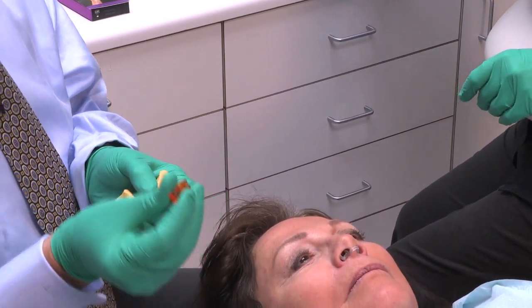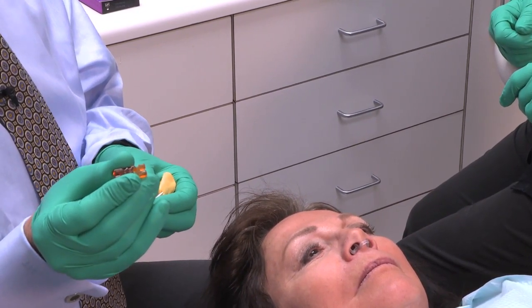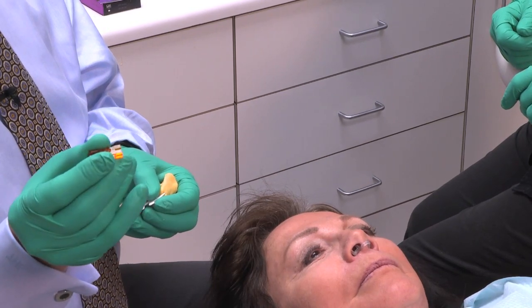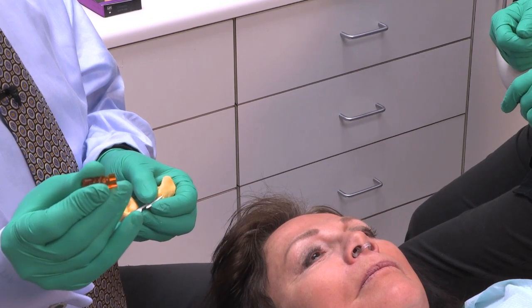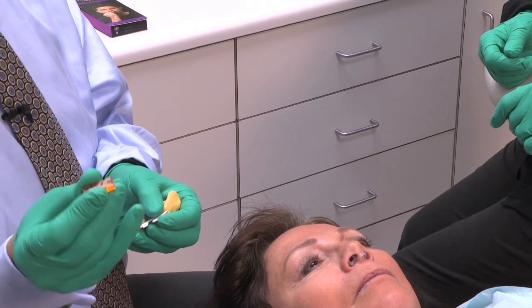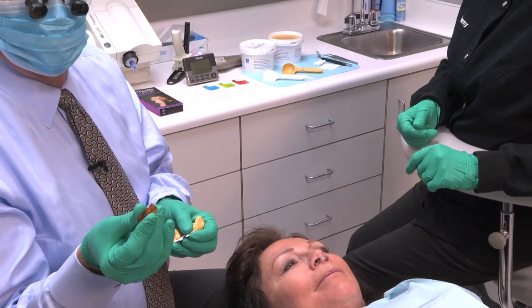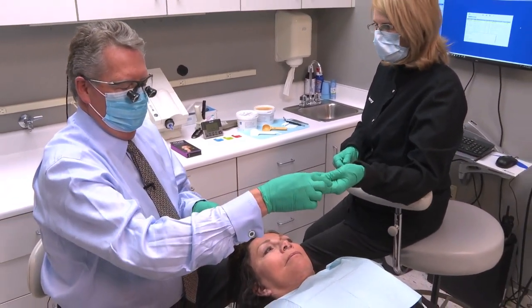The key comes off and stays behind and gets cold sterilized. Do not autoclave these pieces. They're made out of plastic. If you autoclave these, you will end up with a nice piece of melted plastic that will be a nice piece of artwork you can display on your cabinet. So cold sterilization only. Do not autoclave.